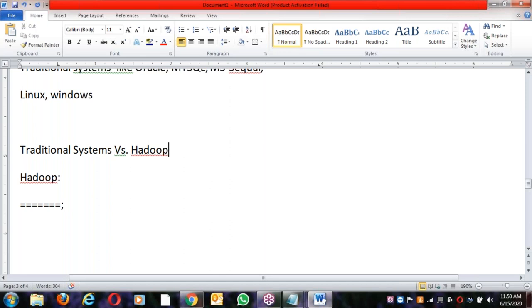This is not yet the stage to understand Spark and those things. After finishing, at the end, on one Sunday I will take up the topic. Traditional systems, Hadoop, next Spark, and Ignite. These four areas I'll explain very clearly. I need 4 hours. Any one Sunday I'll take it at the end of the course.